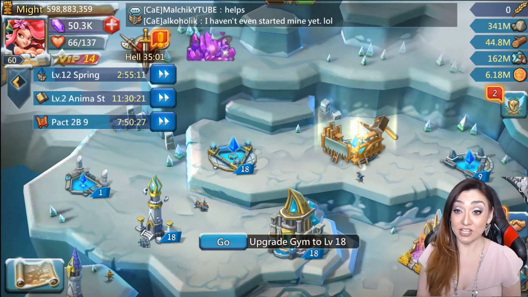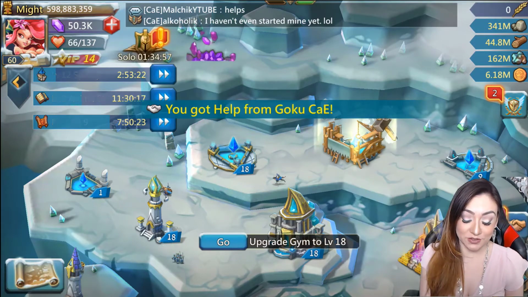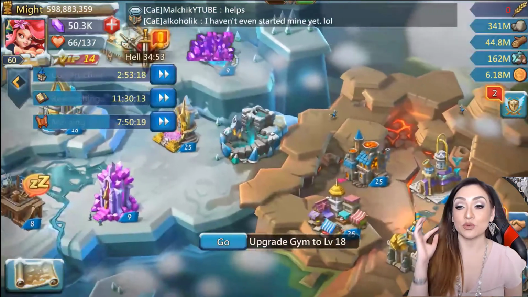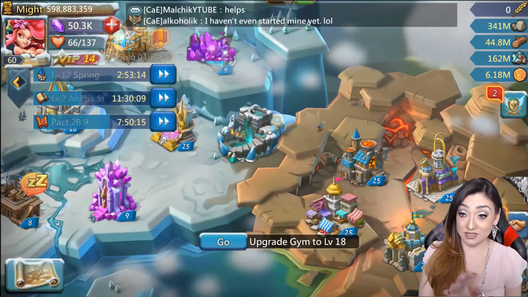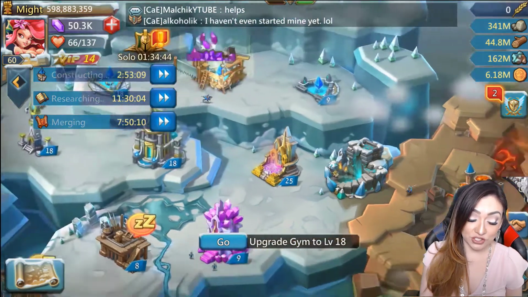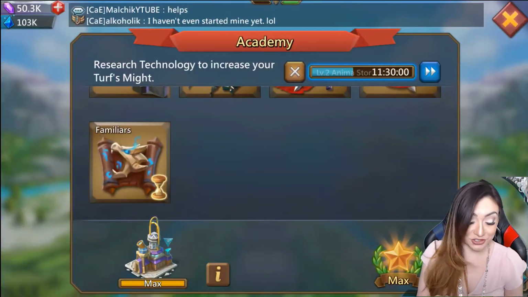This video is actually going to focus on familiar research. I have another video which is up, which basically focuses on the buildings. There's three types of buildings, just as a quick recap. But there is also additional research that goes with the familiars, and it is a completely new research tree.